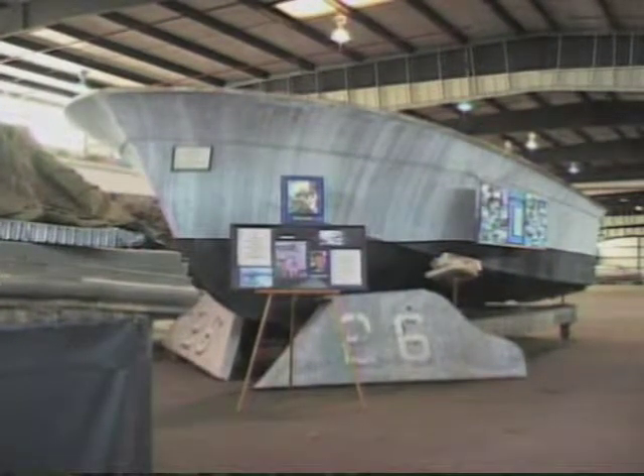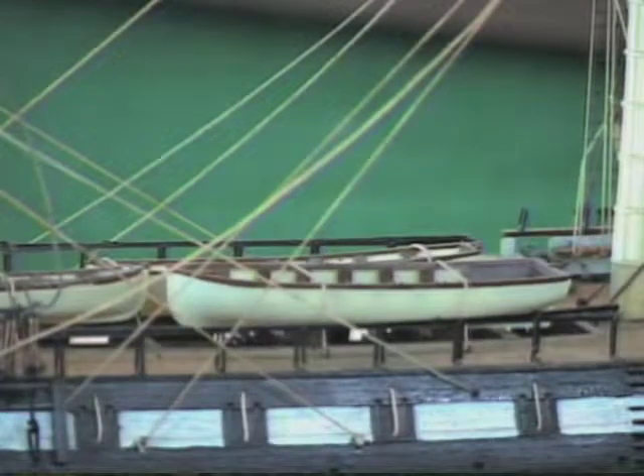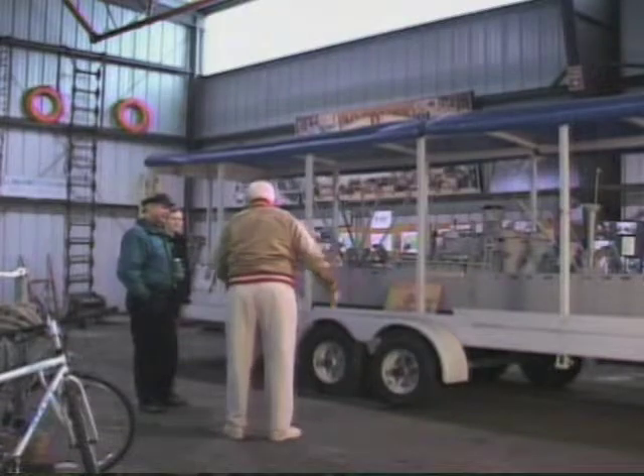I really like the models, because they give a person a sense of being able to wrap their hands around an entire boat. So often when we look at boats, all we see is what's above the water. You look at a model and you can see the construction, you can see what's beneath the water, and you really get a sense of the variety of boats — what's different and what's similar.